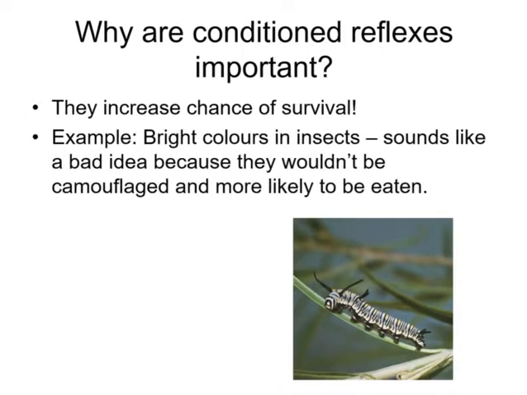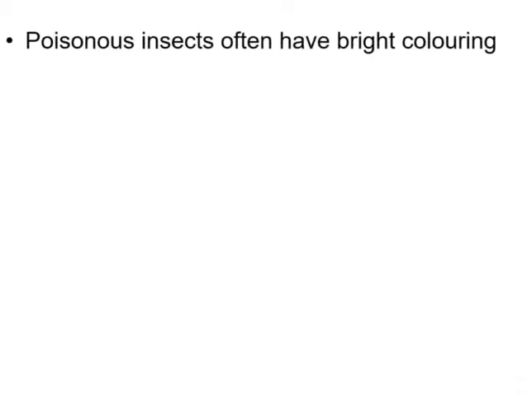There may be the case of a very brightly coloured insect, which initially sounds as though it's not very good, because we typically think that a camouflaged insect is going to be the thing which gives the greatest survival advantage. However, an insect may have another defense, such as poison. Now, it's not useful for the insect to poison the bird or whatever after it's been eaten.